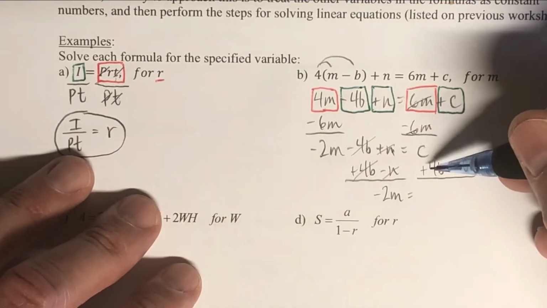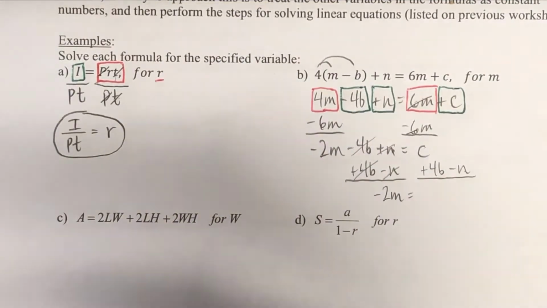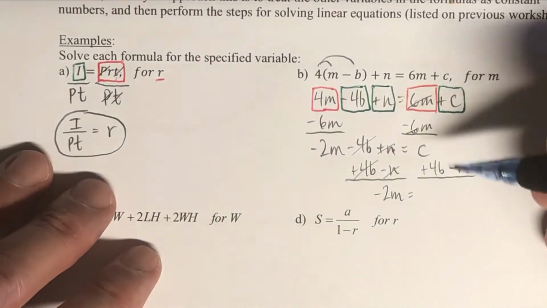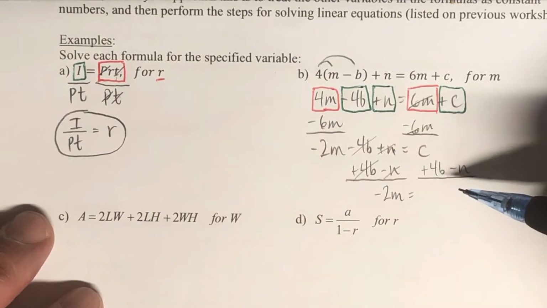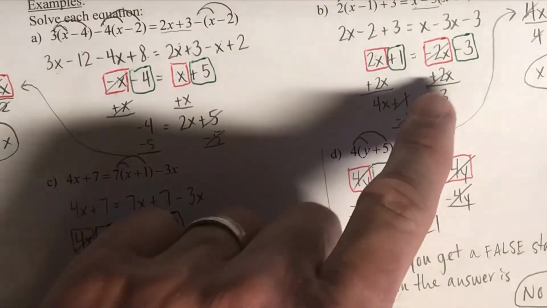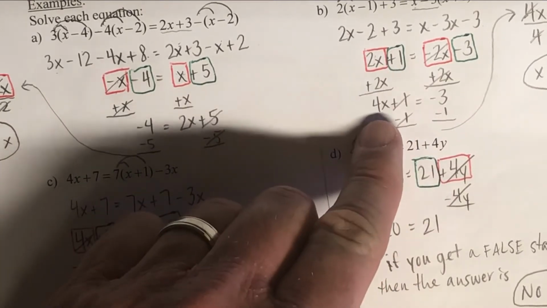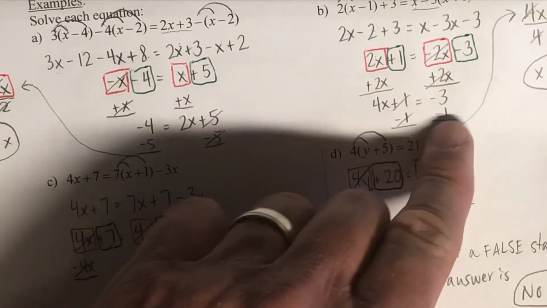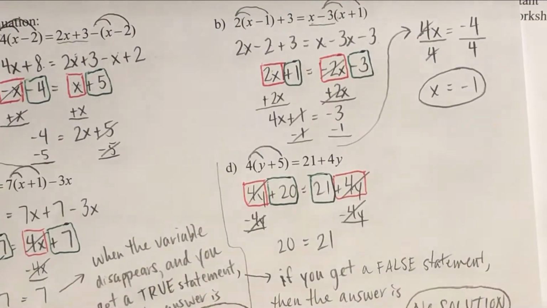Now remember, you guys, these three terms are not like terms. Okay, so don't try to combine them together. I know usually when we move terms from one side to another in an equation, we usually combine the like terms. Okay, and we're used to combining terms because usually you have like terms. For example, in this example right here, you moved over the 2x, you got the 4x here, and then when you moved over the 1 with the negative 3, you were able to combine that. They usually combine, okay? They don't always.